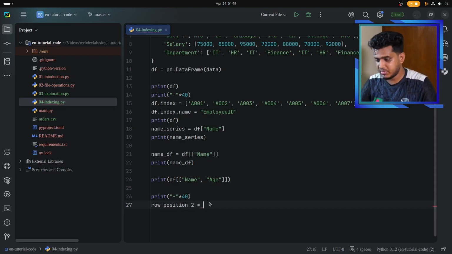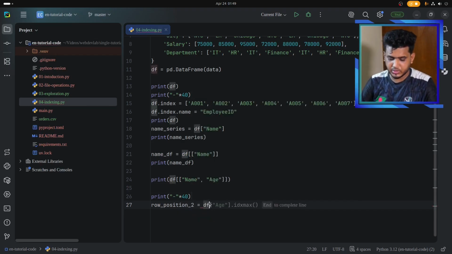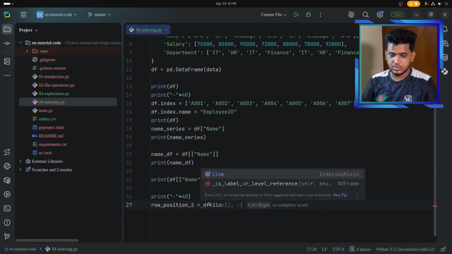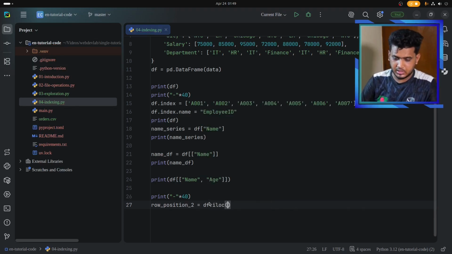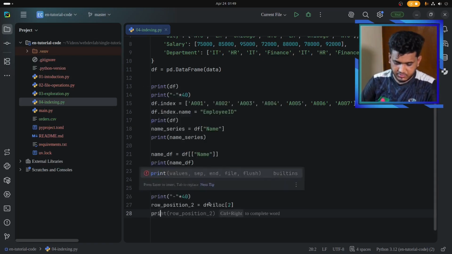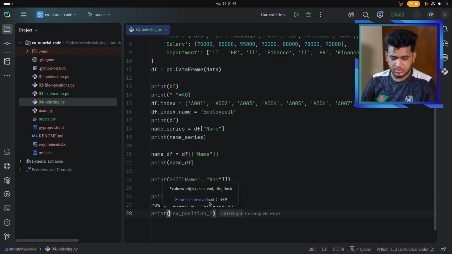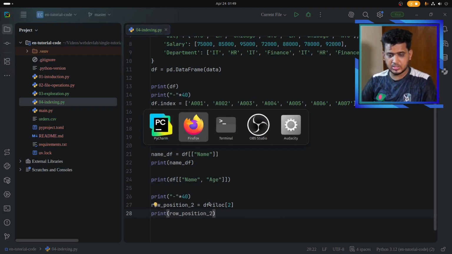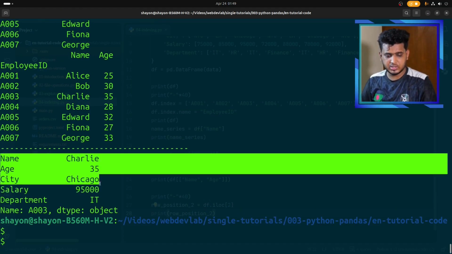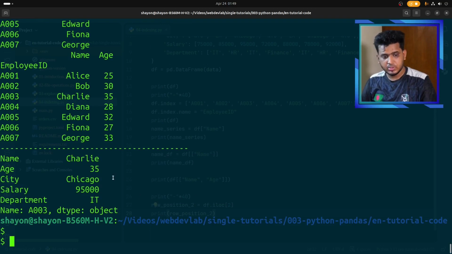This is a variable, and here we are going to use df dot iloc, and we need to use iloc position 2. So let's see, print, we'll get row position 2. Let's see if it is working properly or not. Yeah, we got the third row.